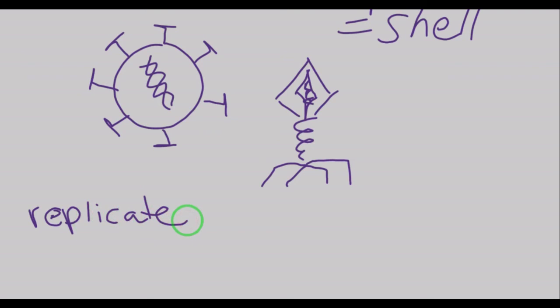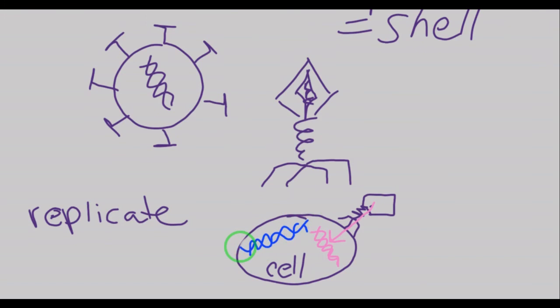So if we, for example, look at a cell here, this cell gets infected by the virus, so maybe our little spider guy here. And he will inject the RNA or DNA from that virus into this cell. Now, the cell already knows what to do with DNA and RNA because it has its own DNA already, DNA and RNA already in the cell represented by this blue strand here. And so it already has the ability to make more DNA and RNA.